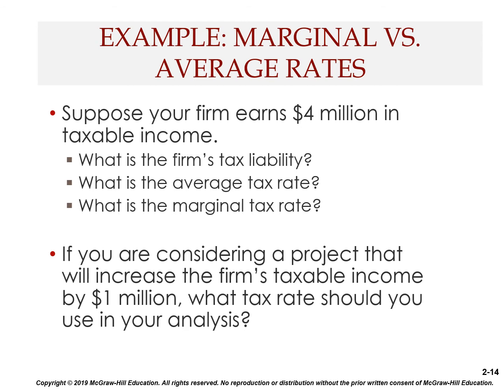Oh, okay. I was looking at the table 2.4. But let's use table 2.3. It's 2017. Your company made $4 million. Well, again, the first 50,000 will be taxed at 15%. The next 25,000 will be taxed at 25%. The next 25,000 is taxed at 34%. The next 235,000 is taxed at 39%.